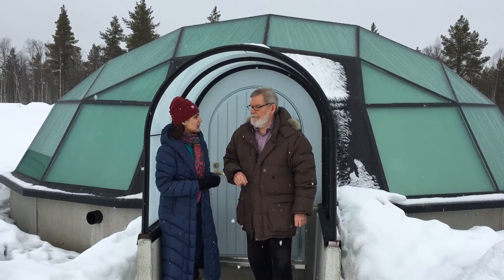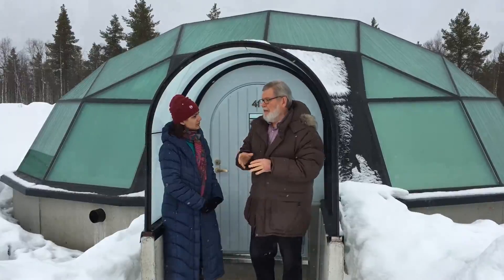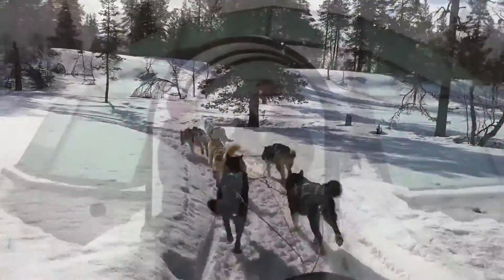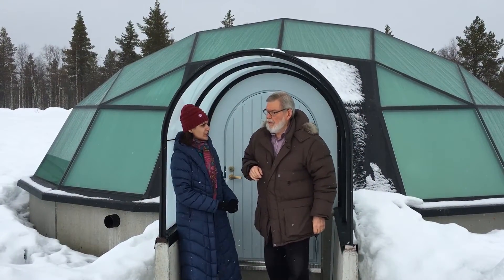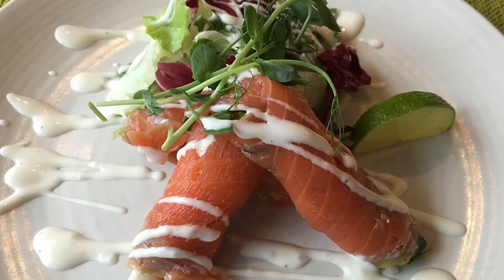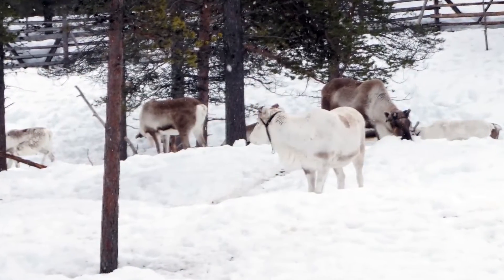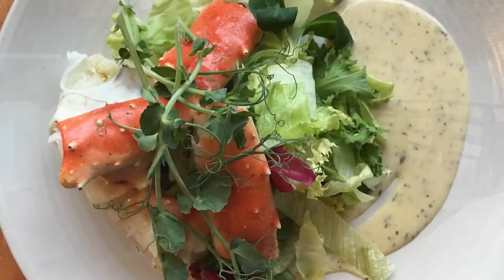To keep the concept sustainable and not overly commercialized, we want our idea to be embedded in wilderness and inside nature. Nature is one of our products. The second product for clients is activities like husky dogs, reindeer, snowmobiles, ice fishing, and horses. We also offer very good food — Lappish and Finnish food. The reindeer and fish are sourced locally here in Finnish Lapland. The water and air are very clean here — you can drink water from the rivers and lakes. Also very famous is the king crab from the Arctic Sea.